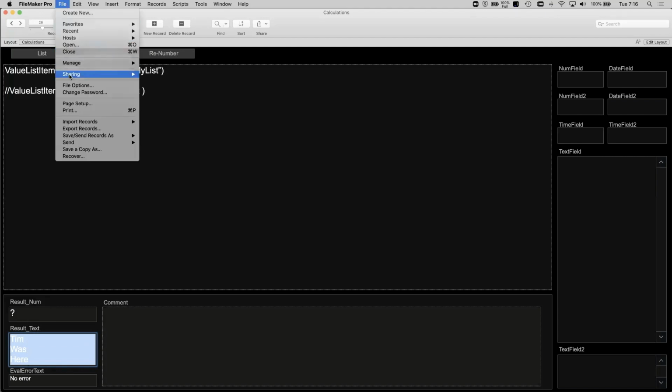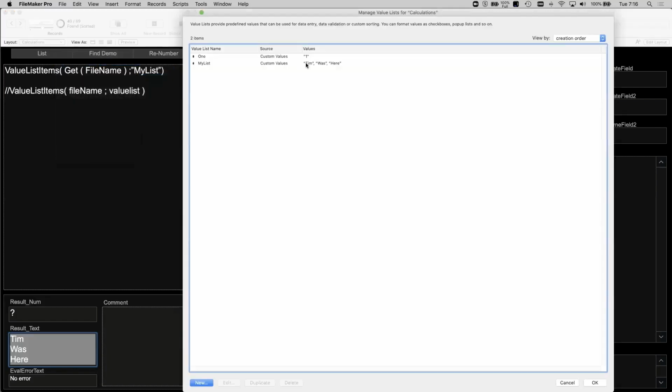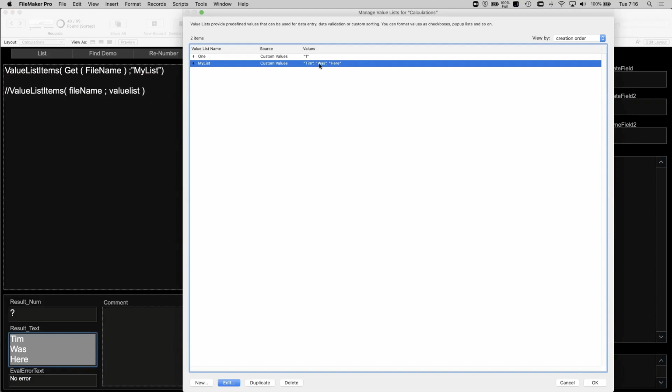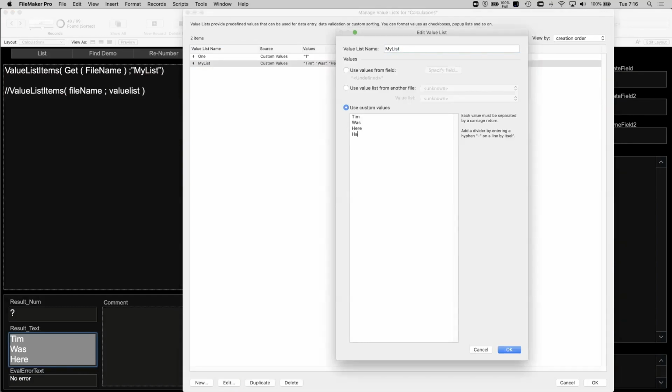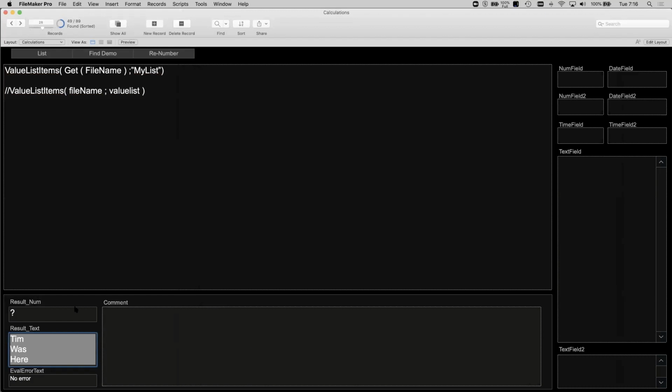And if I go up to file, manage, value lists, I see, hey, there's my list, and it has three values. Tim was here, happy days. So I can put those in there, say okay, and if we look down here again, we now see those values have been added to the result of our calculation. So it actually is looking at the current value list. So you can use this to see what new values have been entered into a value list if you allow editing a value list. But maybe that value list is based on the contents of a field. So now you have a get distinct function for FileMaker Pro, so you don't have to use execute SQL to get distinct values in a related value list or in a field.